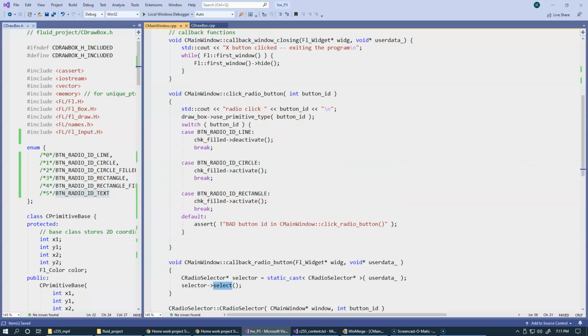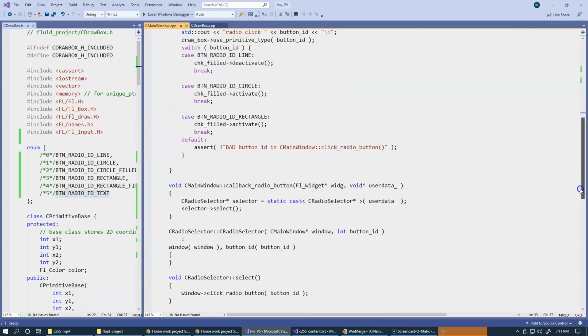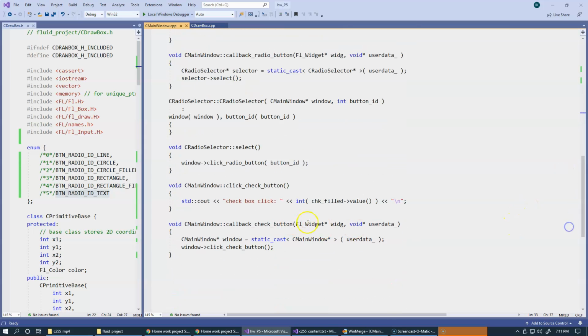What we need to revisit is this click radio button, which changes the type of the graphical primitive to use. And another function that has to be updated is this checkbox handler. That really needs to be updated. In fact, we can start right here.